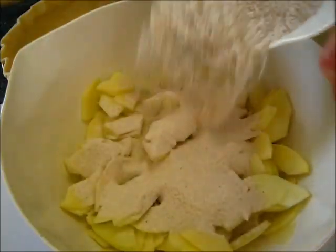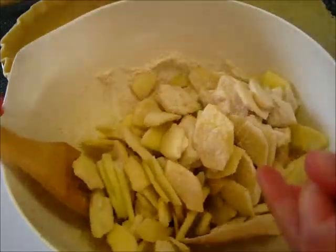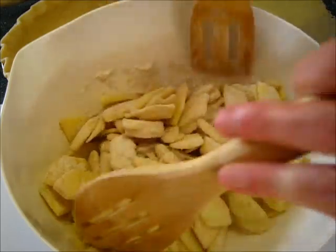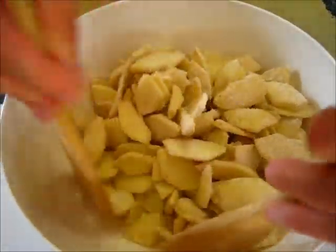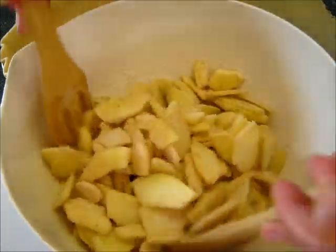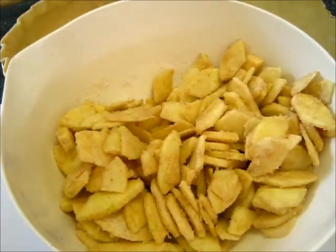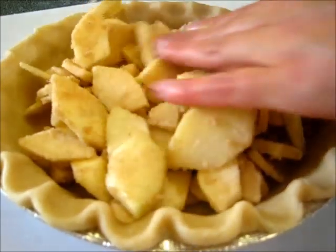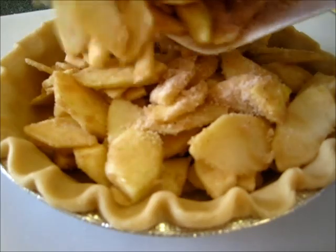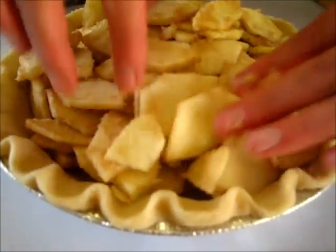I've got my Granny Smith apples sliced and in this large bowl, and now I'm going to mix the sugar, the flour, the cinnamon, and nutmeg well by coating each of these apple slices. Oh my gosh, the cinnamon — if you could be here in my kitchen right now and smell the cinnamon and the nutmeg and these fresh apples, and there's a little bit of chill to fall in the air — what better way to eat your fresh apple pie. That looks well tossed. Next we're adding it into the pie crust. Be sure to get it all snuggled down in there and don't leave any air pockets. Arrange your apples beautifully and well packed into your bottom pie shell here.